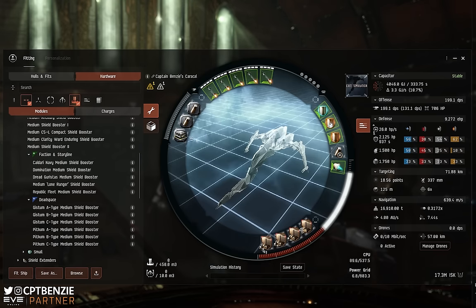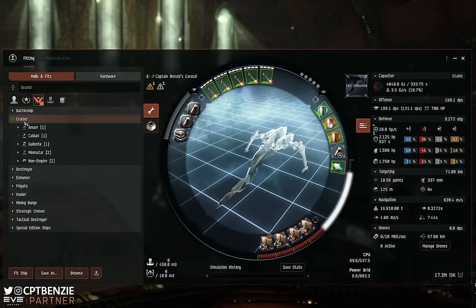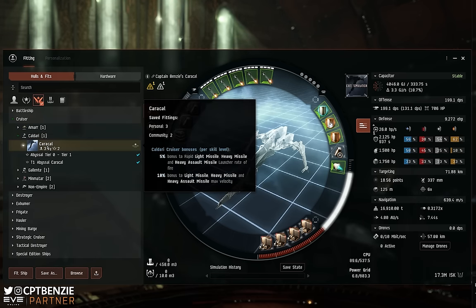That has now saved this fit to our fits. Where do we find those? Well, we come across here to the left-hand side, we go into hulls and fits at the top, and now we can come down to all our different types here. Caracal is a cruiser. It is a Caldari cruiser. You can also follow the green arrows because it shows the ship you're currently in. And there's the Caracal fit that we had. You can see I've got a couple of other ones here as well, but we've got those different fits.